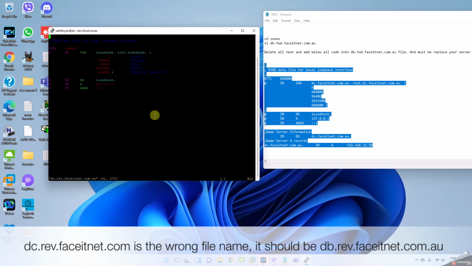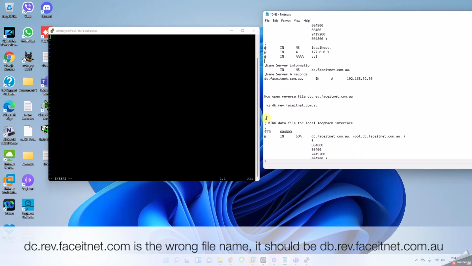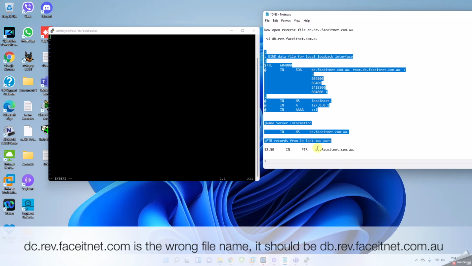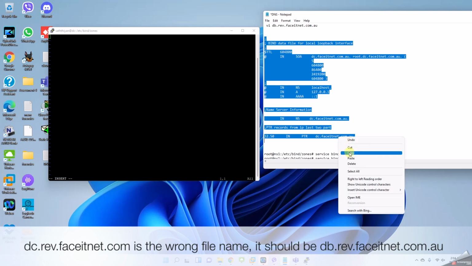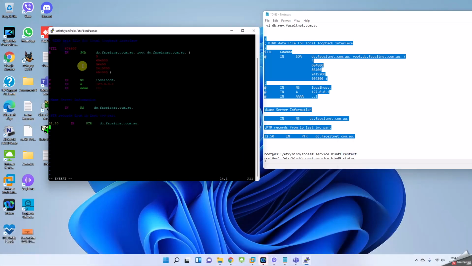Similarly, I'm going to do the reverse lookup zone as well. Right. Let's delete everything from the reverse lookup zone. And I'm going to add the lines that I've copied here. Pointer record up to here. Copy. Right.